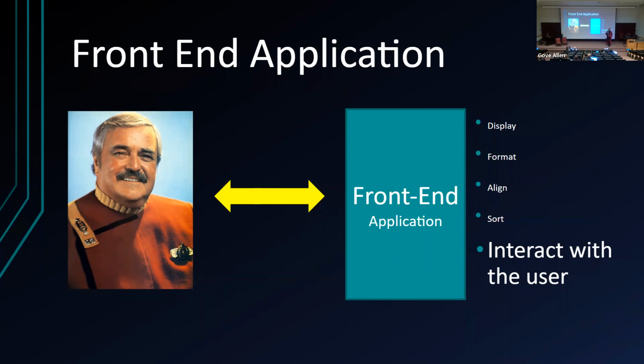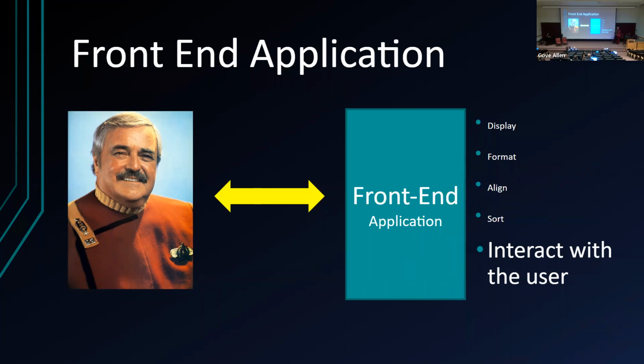So we've got the user, and the user then interacts with a different kind of software. So instead of the engine or the back end, we have the front end software or the application. Anytime you're working with the database management system and you are actually seeing something on the screen, that happens through some piece of software called the front end. So in Access, everything you see and work with is called front end software. It's a general term for the part that interacts with the user.